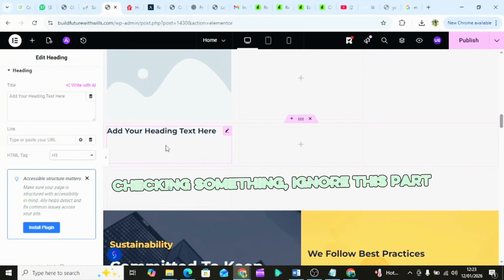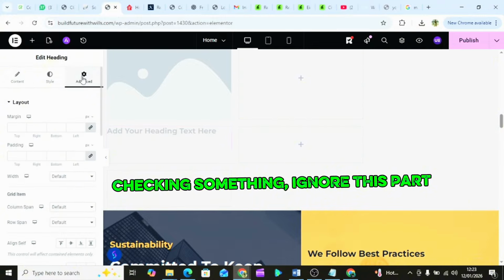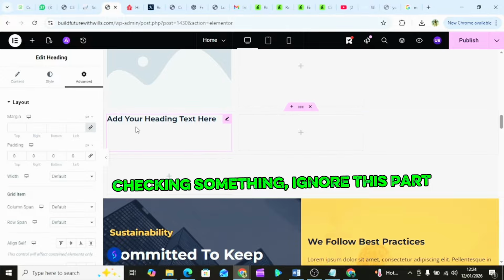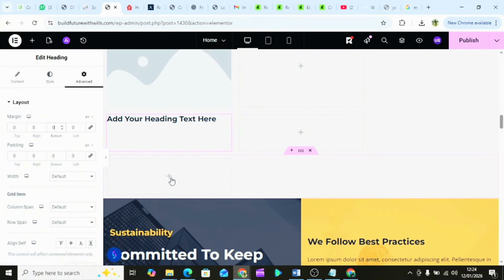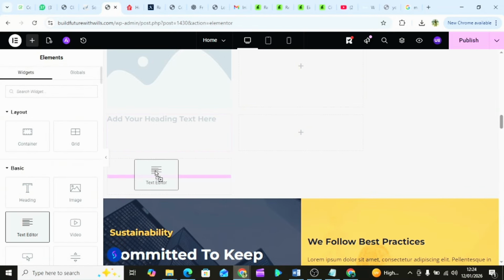Then come here, let's grab our text editor, and just grab it and put it here.